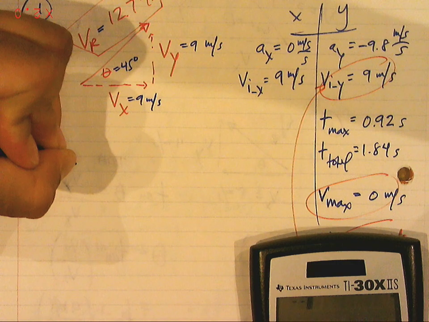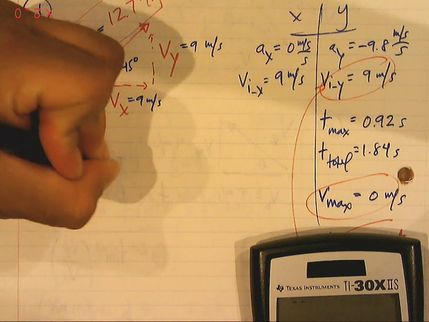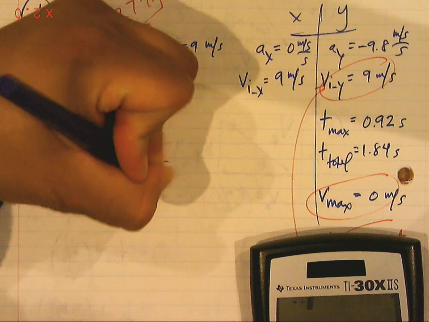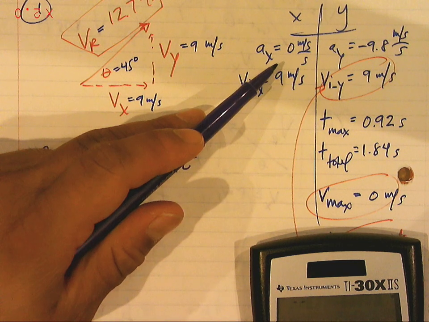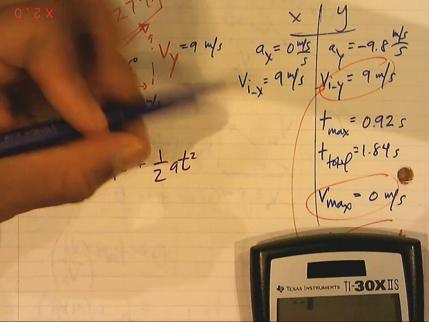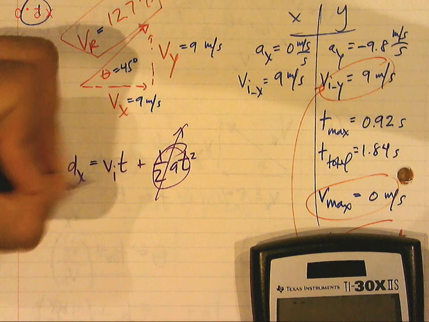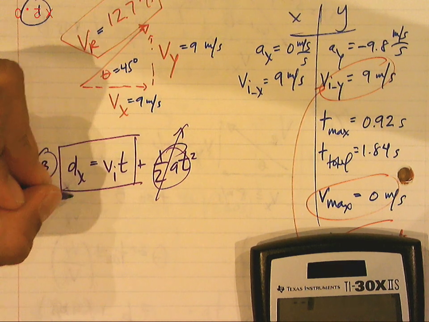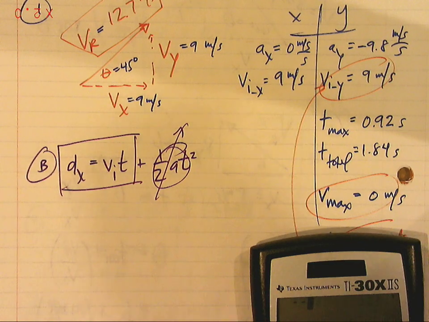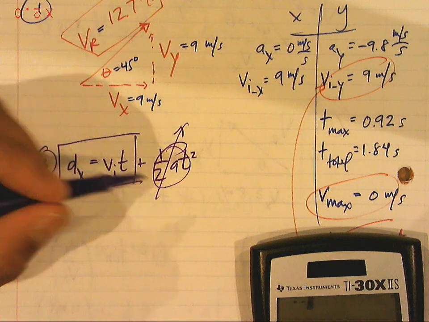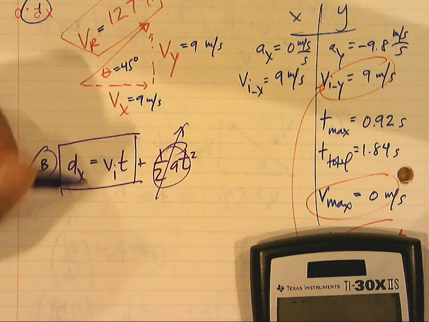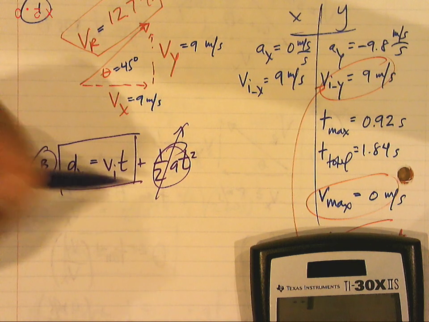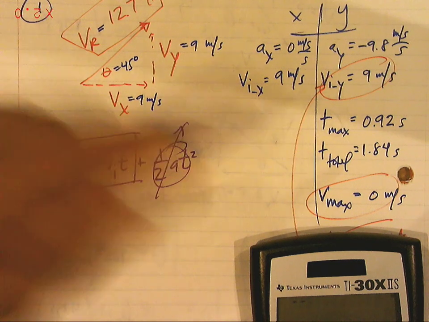Well, the horizontal distance is dx equals vi t plus 1/2 a t squared. And of course, guess what? My a in the x is 0, ladies and gentlemen. Like, x is really boring. You should start seeing a pattern here. This goes into your notes: the only equation we ever use for the x in projectile motion is dx equals vi times t. That's it. The test becomes much easier if you memorize this fact, but we can always get to it by using the full equation and writing out our t-chart for x versus y.